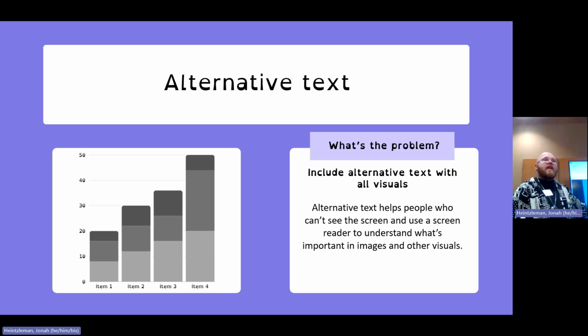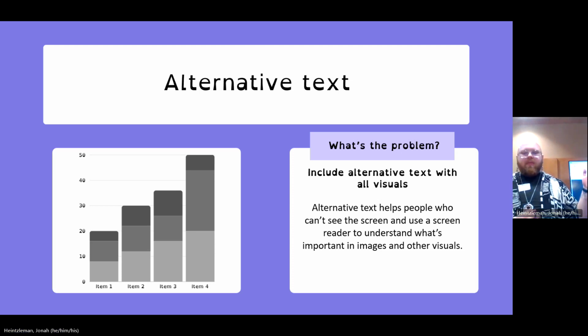For this one, I don't have any actual data because I'm not a data person anymore. But if this were a very important visual, it's important when you're making a presentation to put alternative text on it. You can put it underneath it where it'll show to everyone, or it can be hidden and only read by screen readers.